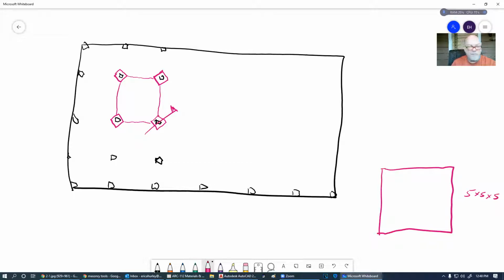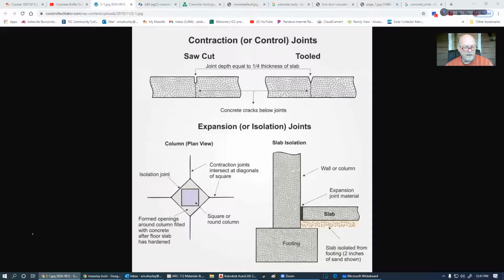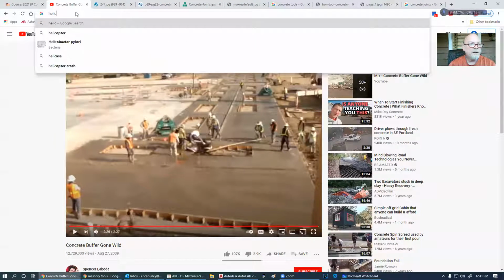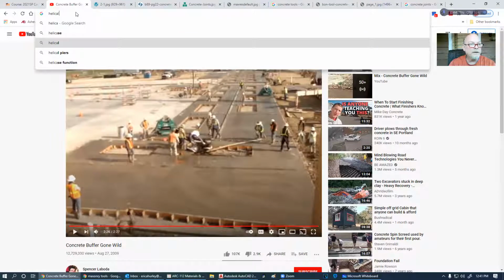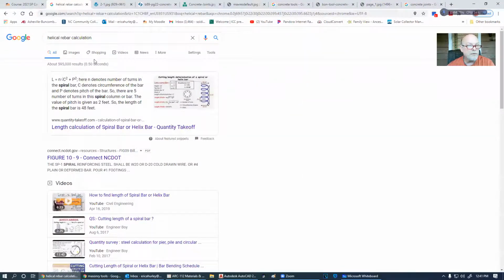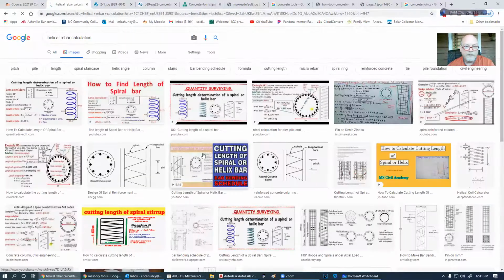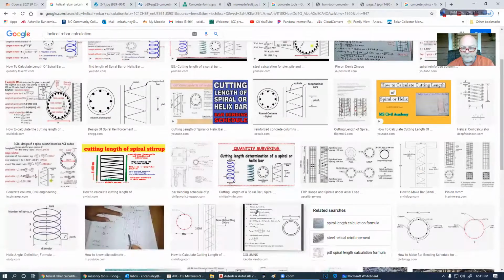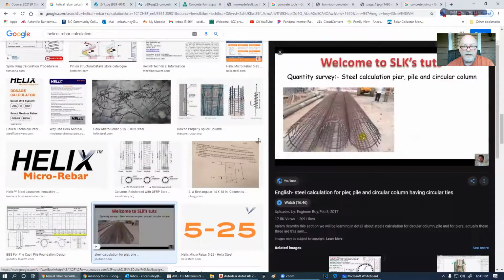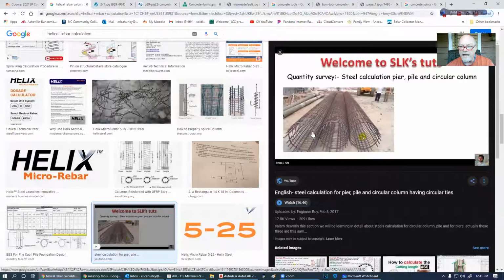And you can buy what is known as a helical. That's a helical. Let me show you a picture of that. Helical rebar. That just gives you a couple of pictures, but I was wanting a photograph. Of course, I don't ever get a photograph. There we go. So there is a cage.